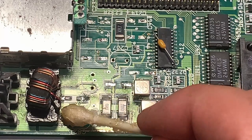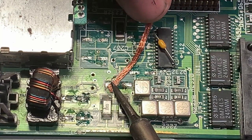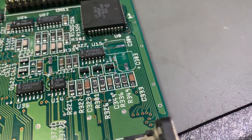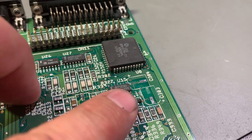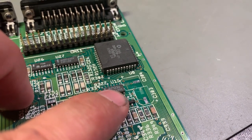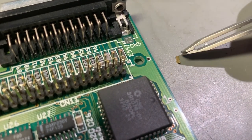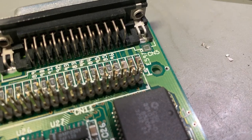That was all the caps gone, and now I'm gonna clean up all the pads. However, what's not so great is that I actually managed to rip off two pads, and I think I'll manage to repair those. This is of course one of the risks of desoldering these SMD components the way I did. I actually have the two pads here, and I think I'll have to find some way to glue them onto the PCB with some epoxy or something, and then try to bridge the connection to the traces.